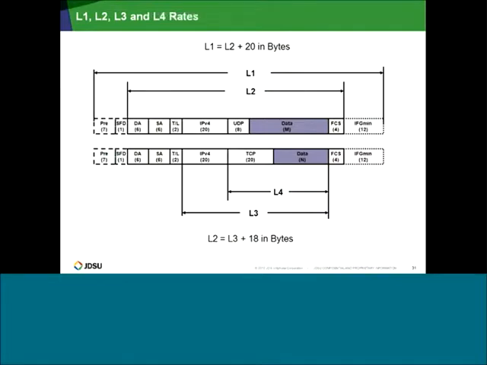Now, layer 1, layer 2, layer 3, layer 4. Okay, so this is what's important to remember. If you look at the layer 1, it contains all of the information that you exchange when you're sending out a frame. So the start frame delimiter, the preamble, destination address, source address. These 2 are removed when you're doing layer 2. At JDSU, all of our equipment, we always provide you layer 1, layer 2, layer 3, and layer 4 stats. So those are just statistical calculations where we remove the headers and we give you the relevant information according to layer 4, layer 3, layer 1, and layer 2. Okay, so this is very important to remember.